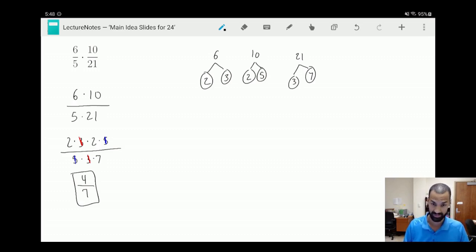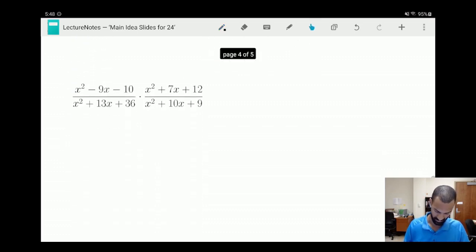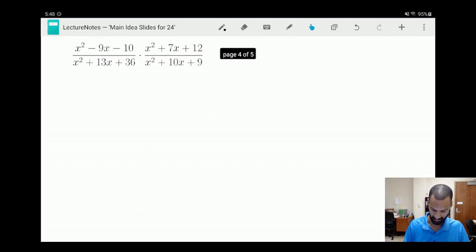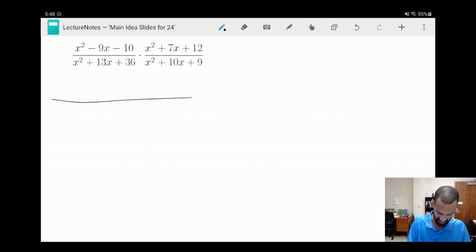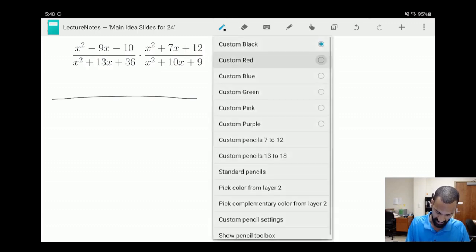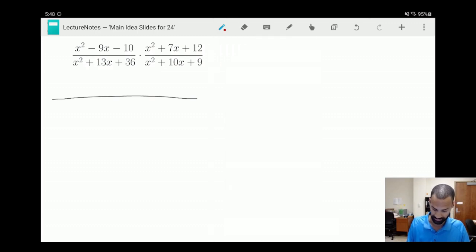Again, keep in mind the resulting fraction, the product. Keep in mind what we're doing here, the strategy. Write it in terms of its factors so that things will divide out. That's the goal. So here's an ugly problem. Let's work through it. So we know that we're going to write this as one fraction. If I can draw a straight line, that'd be nice, but I guess it's not that important. Let's factor these one at a time and see what cancels out. Matter of fact, I'm going to do that here.